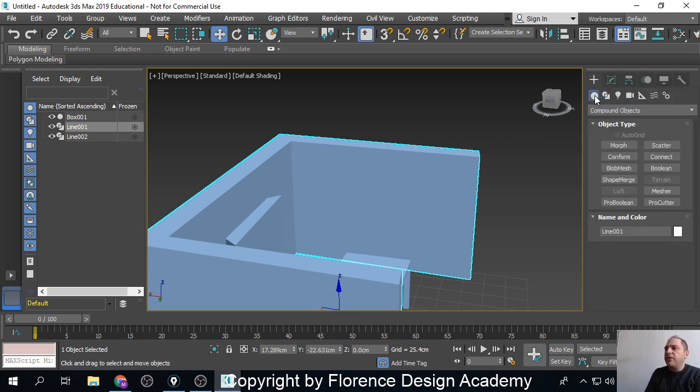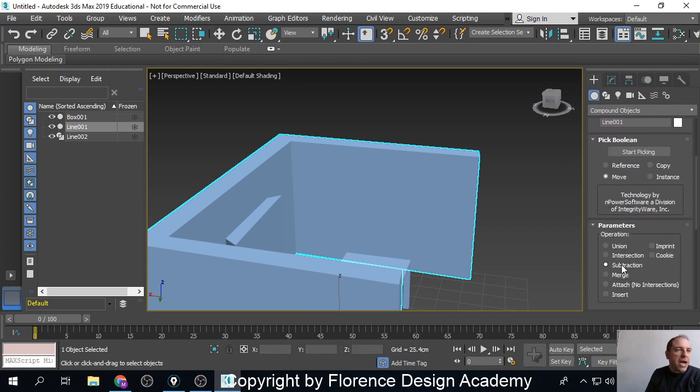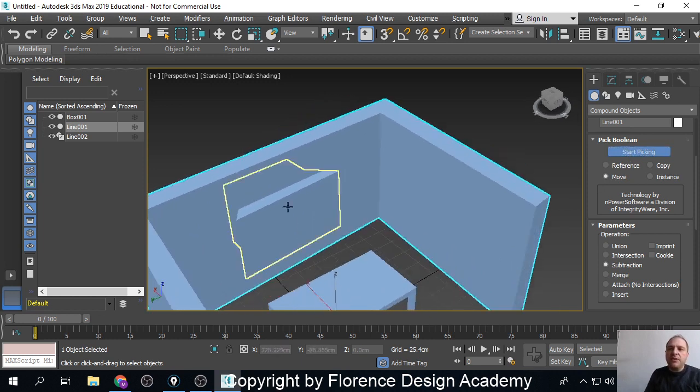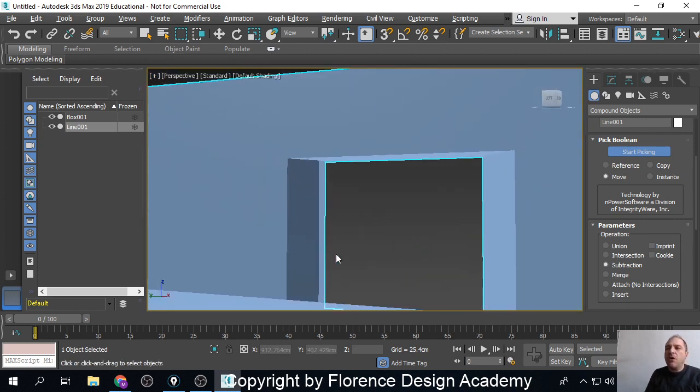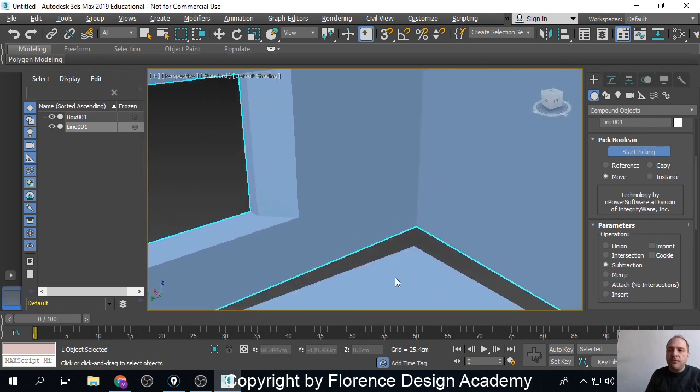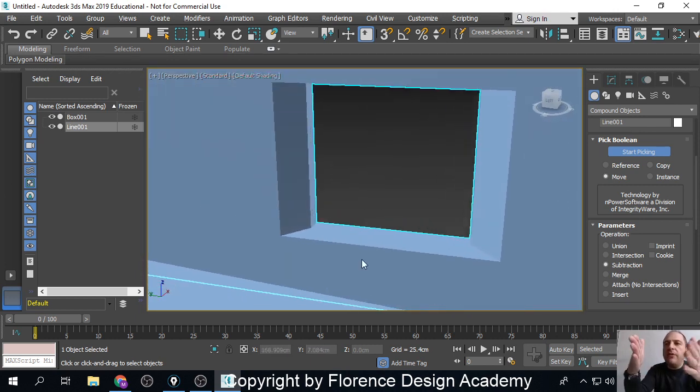but if we select this object that is clearly a wall, then we go to create, compound, prooboolean, and again I'm showing you subtraction. So if I keep subtraction, I click start picking, then I pick this object, and what I do in reality is both I create this hole in my wall in order to create the window, and I will create a very realistic window like in the one that we have even at school or in most Italian houses.